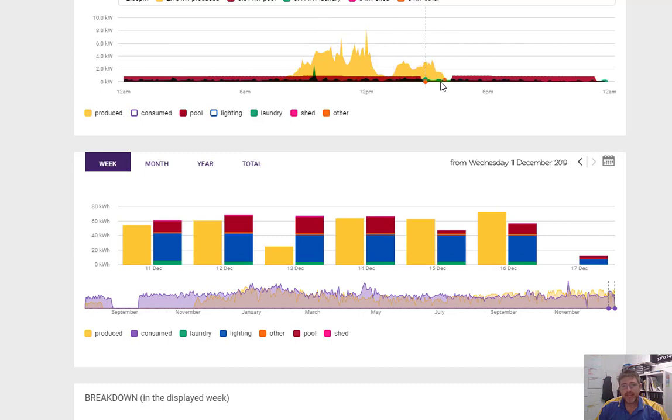And then bang, it would turn off and come back on and run to ridiculous hours. So having this monitoring installed really helped us get that pool pump and find out what was going on, where the energy was getting consumed, and fix that pool pump to have it only run over the day. So literally it's getting run from the hours where solar's getting self-consumed.